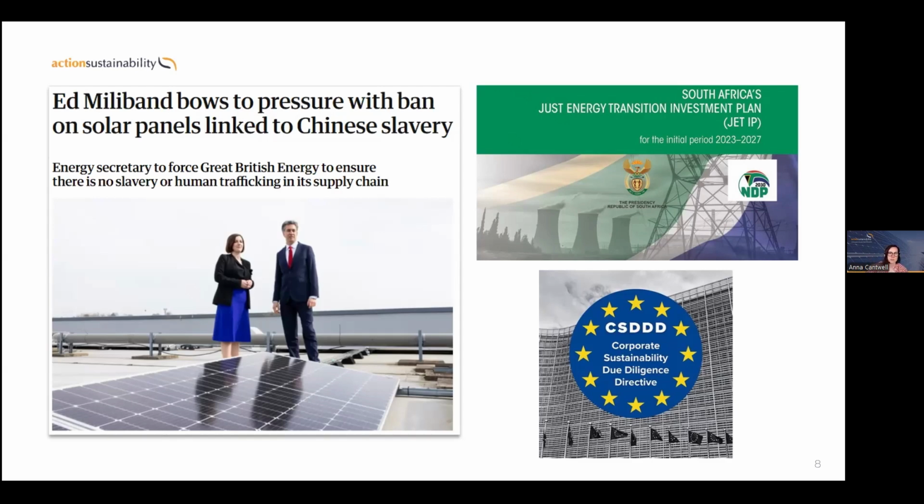So you can see more information on that in our guidance document that we shared the link to. That's where a substantial proportion of the world's polysilicon, a key component in solar panels, is produced under forced labour, so state-imposed forced labour. The decision marks a reversal from the government's previous stance, where Labour MPs were sort of instructed to reject amendments. But this new amendment to the Great British Energy Bill commits the government to measures ensuring that slavery and human trafficking don't occur in GB Energy's business or supply chains.